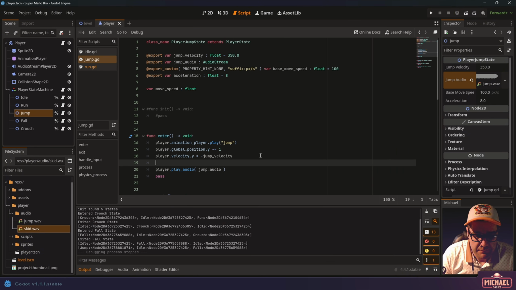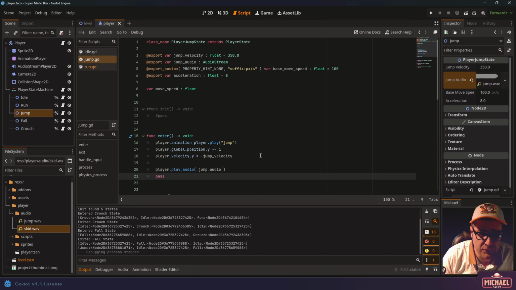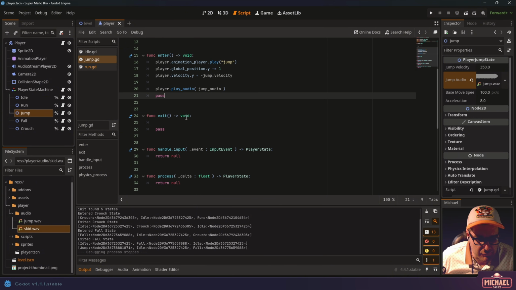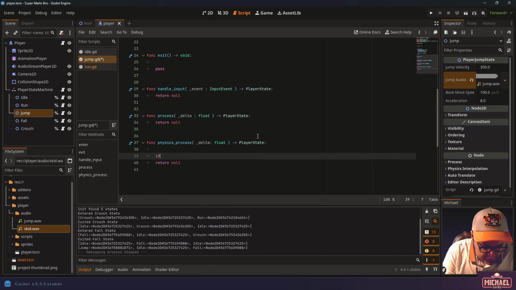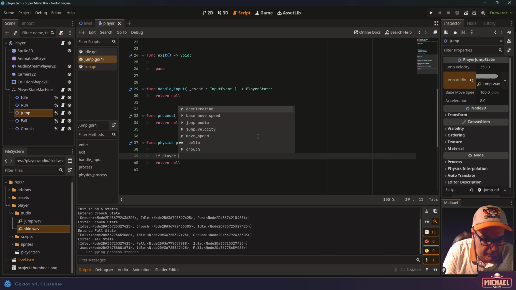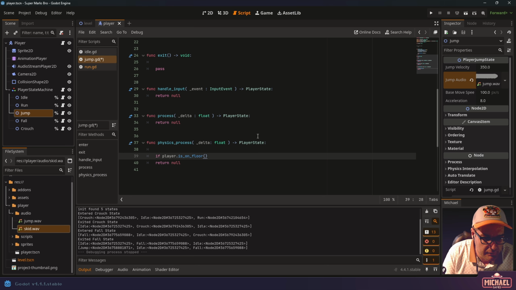Now, we will be making this a little bit more complicated, just to refine the feel of this jump. But that's basically what we need. So let's go ahead and provide a condition for the player to leave the jump state, and this will help us have a more testable feature. So down here in our physics process, we can just do some checks. And what we'll say is if player.is_on_floor, right? We used that previously when we were testing, then we know we can return the idle state.